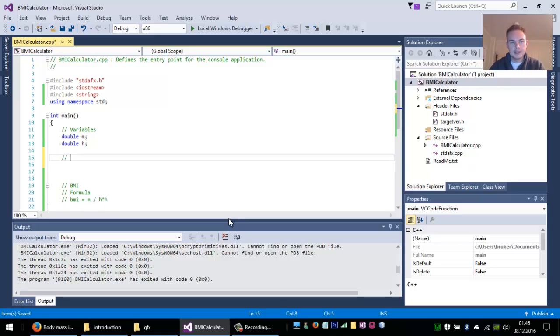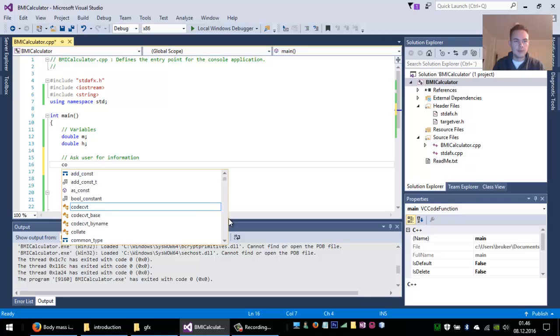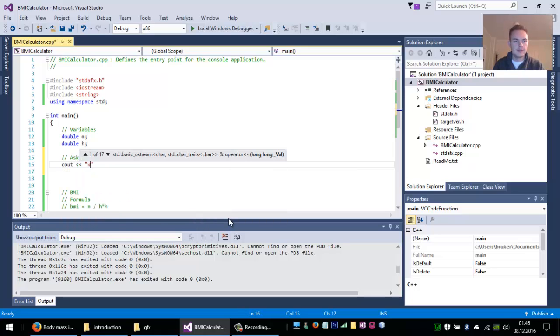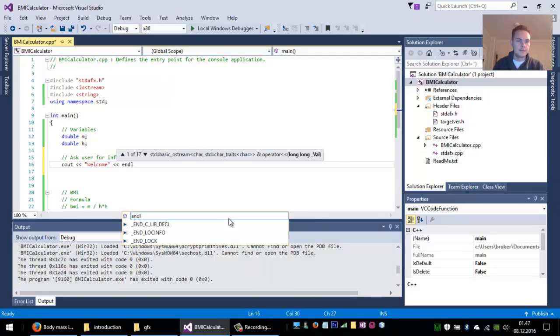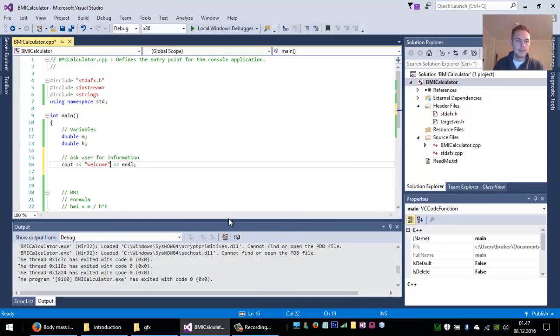I will now ask the user to put in some information into the two variables. I will first write a welcome message, so I will use cout. Welcome to BMI calculator.